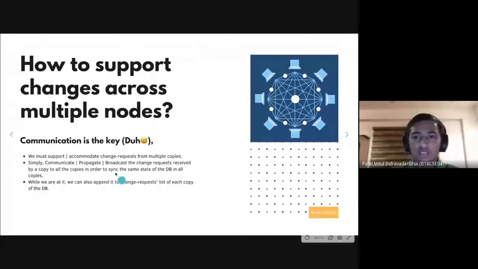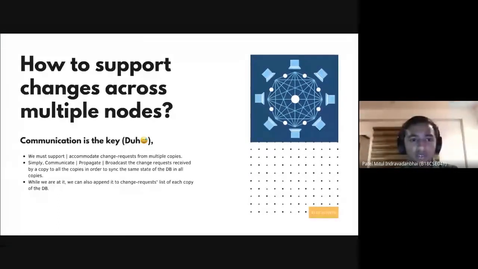It can be solved by simply communicating, propagating, or broadcasting the change request received by a copy to all the copies in order to sync the same state of the database in all the copies. Also, when we are broadcasting or propagating those change requests, we can append them to the list of previously received change requests and store them. So backup also becomes easy.